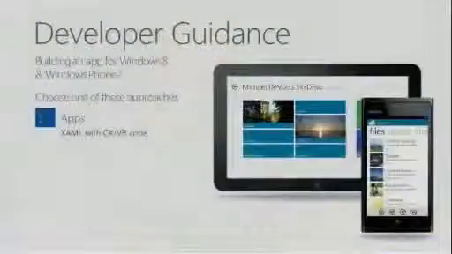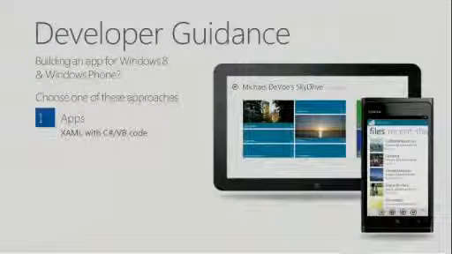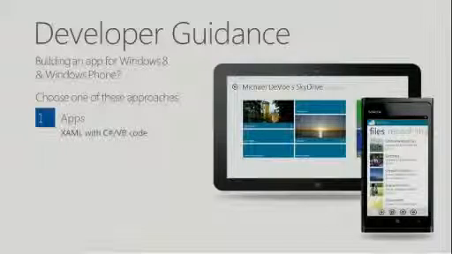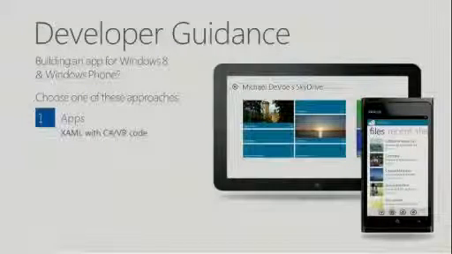We also know that there are a lot of developers who want to build for both Windows 8 and Windows Phone 8. And we want to give a little bit of guidance to help make choices that will make that easier. We suggest one of two approaches for developers. First, if you're building an app, we recommend using XAML with C# or VB code. As I've said, we now support the same .NET engine that exists on Windows 8, so it's easier to share more of your .NET code, C# or VB. For your UI, we recommend that you optimize it for the screen size. So we recommend using Windows 8 Metro UI for a larger screen size, and Windows Phone 8 Metro for our smaller screen size.